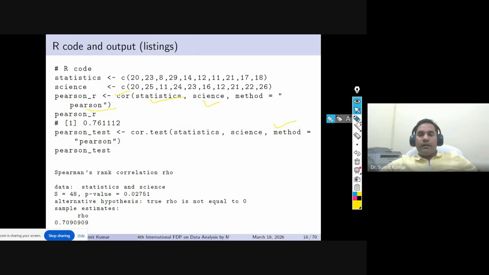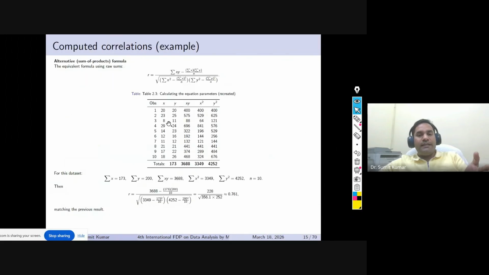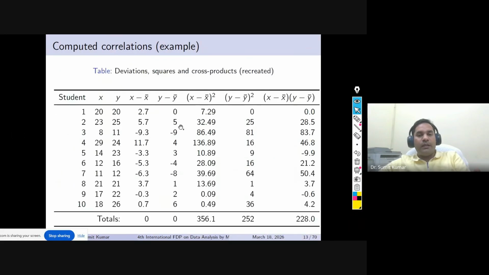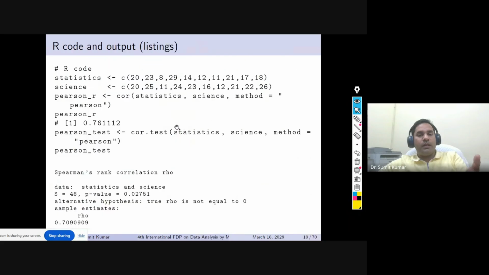So the correlation command is the core command used for finding the correlation between two variables, linear correlations. When you put in the values, it will provide you the direct answer. Whatever calculations we have done with the numerical method, just by using a single command, it will provide you the same answer.